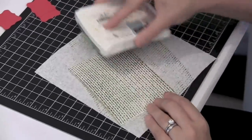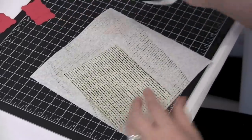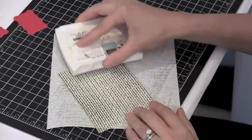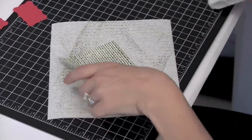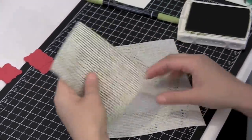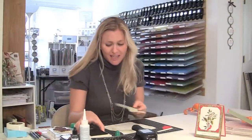So I just used the stamp pad to put the ink, and I did a forward motion, rubbing that ink onto that paper towel. And it is awesome. Yeah, isn't that the coolest thing? I just love it. Love it, love it.